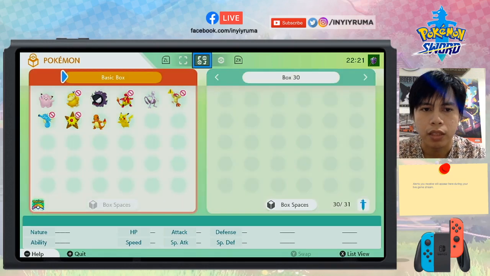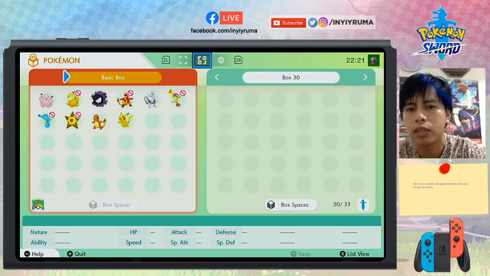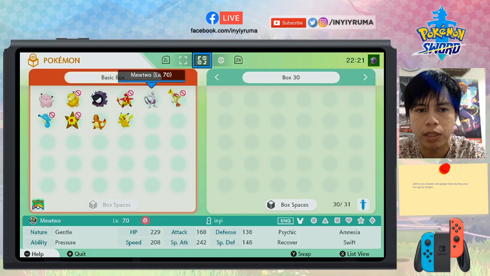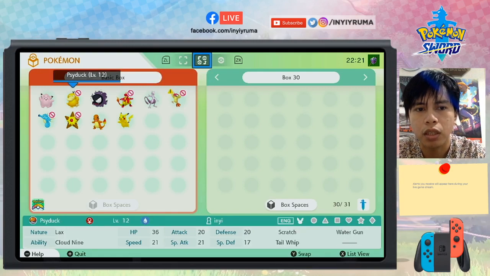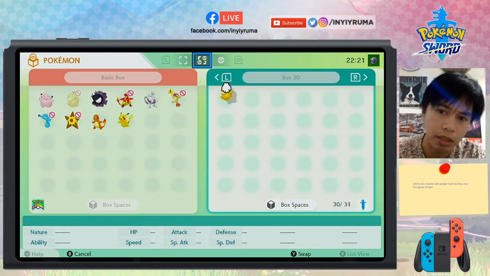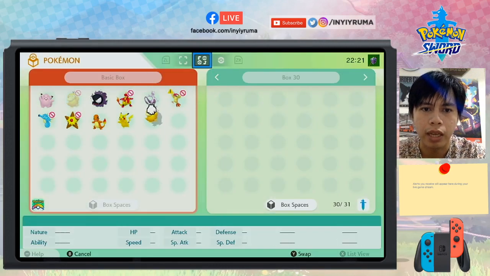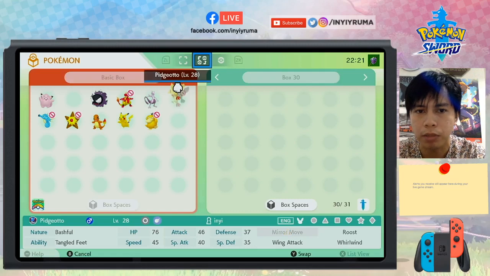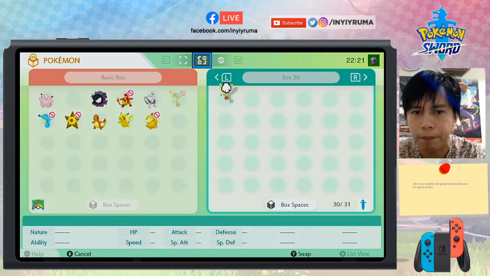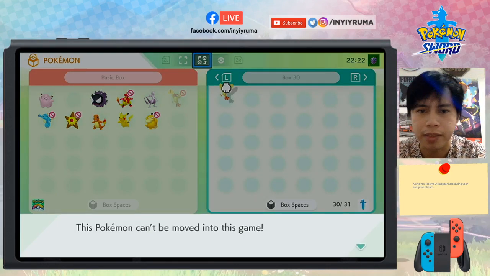Okay. This is what I'm talking about. Those that have the sign, for example Psyduck, you cannot transfer to Pokemon Sword because it's not available in the game. This Pokemon cannot be moved into this game. Sorry. Likewise, Pidgeotto cannot be transferred. Pidgeotto is one of my favorite Pokemon, but unfortunately, it's not transferable to Sword just yet.